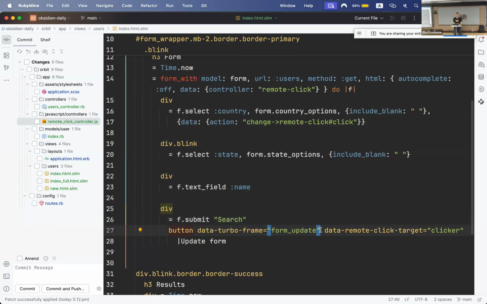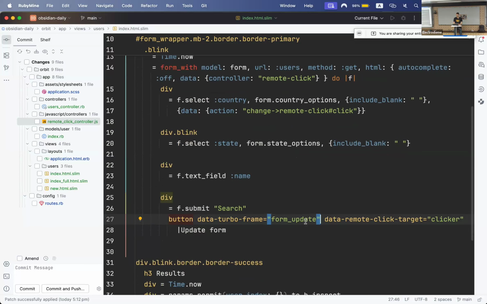The second part is to use turbo frames, right? Turbo frames is this new feature that came with Hotwire, which is part of Rails by default, I don't know, a couple of years ago? It's actually pretty simple, but also complicated, but also very cool. So that's what we're going to utilize.